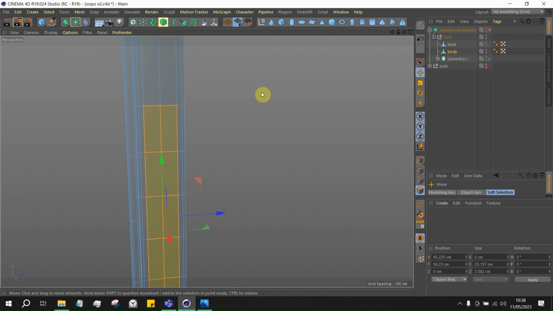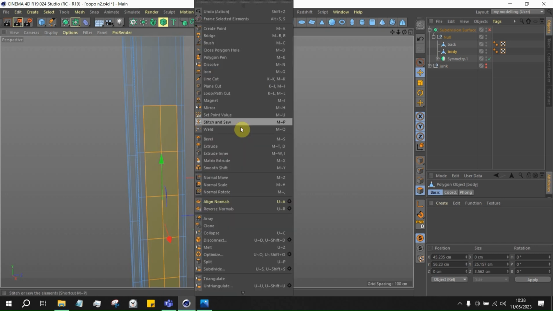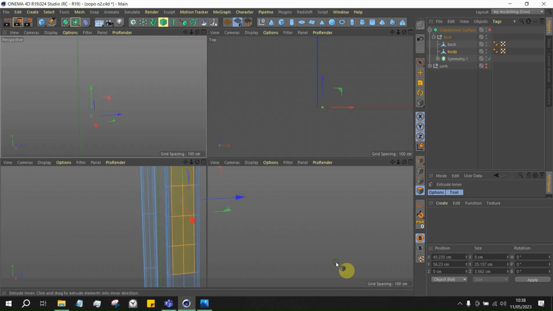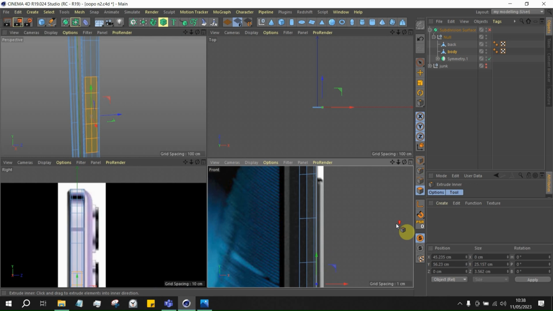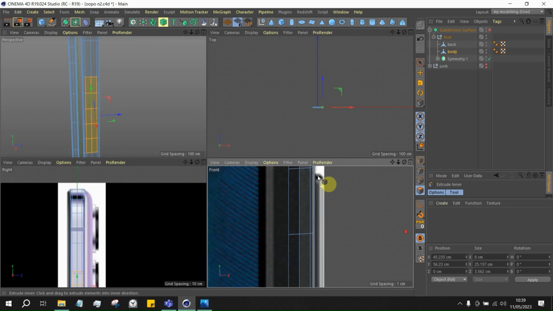So first of all, we make a copy of this guy, click and drag down. Now we go to inner extrude. We need to extrude to be thinking about something. Alright. Inner extrude, make sure you're watching this guy.